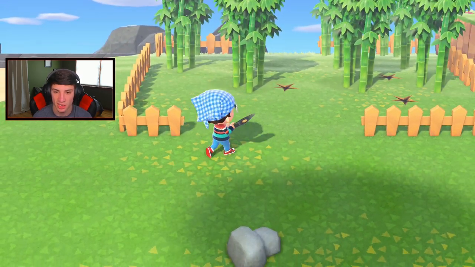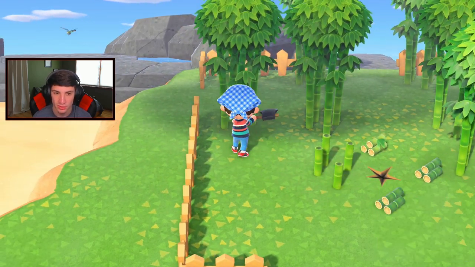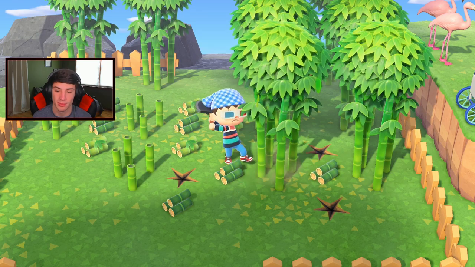Can I chop it down and then shovel it up? Let's see. Okay, yeah, it does come out. Cool. Get out of here, bamboo. And then I'll grab the extra bamboo shoots, just so I have them in case, because I'll probably wanna place bamboo somewhere else.